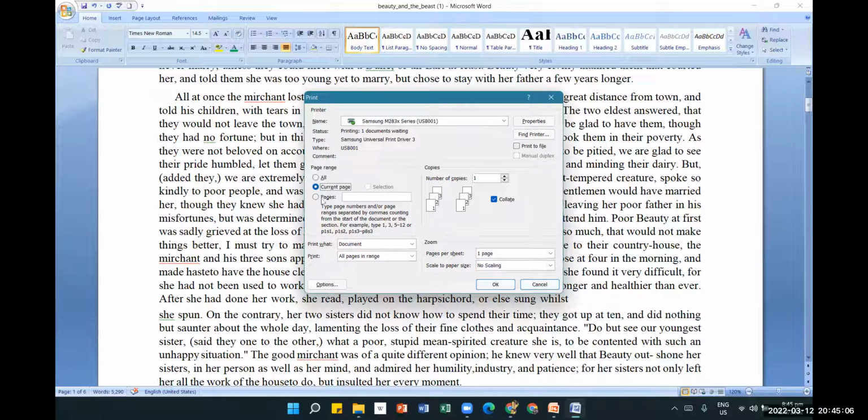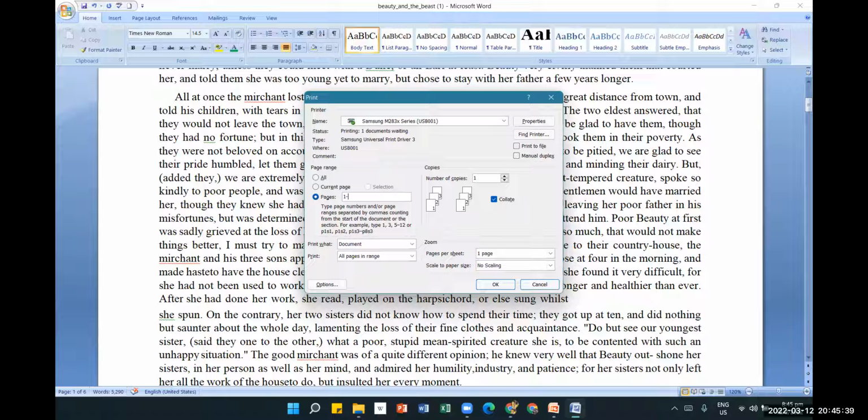But if you want to print pages 1 to 5, then you can select this and put here pages 1-5. That means if you have 10 pages, for example, the printer will print only pages 1 to 5 from the document. It does not print the balance pages 6 to 10 because you have given only this range 1 to 5.